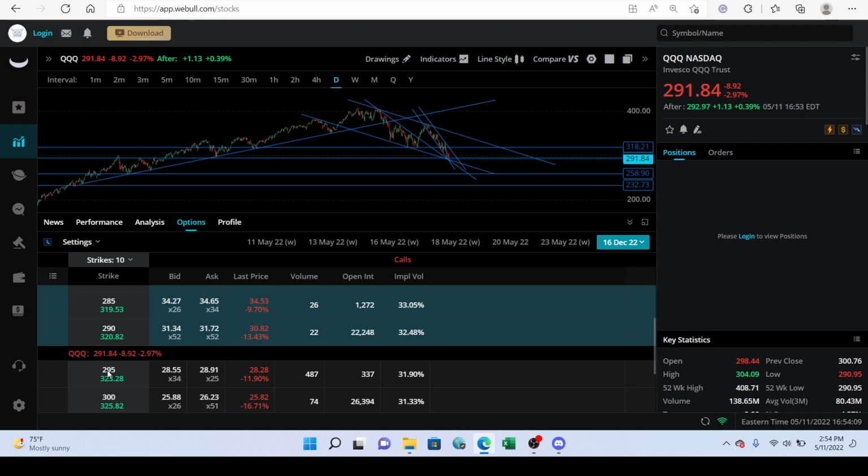So I guess if I were to just sell the covered call and I don't touch it, I don't do anything with it, and I just wait until that time frame, December of 2022, then what happens is that basically I'm forced to sell it at 295 if it's above 295. But what happens is that I get this $29-ish of premium, and that's $29 a share, so that's like almost $3,000. So that's not a bad deal. You have about $3,000 of downside protection if you buy from here.